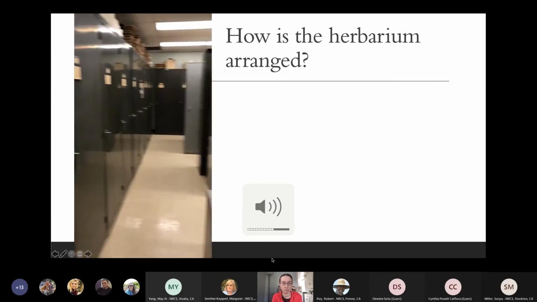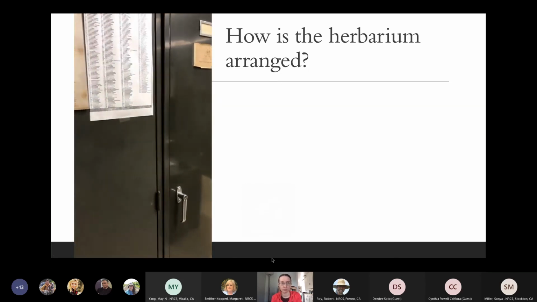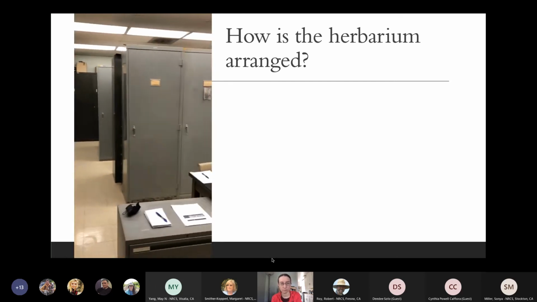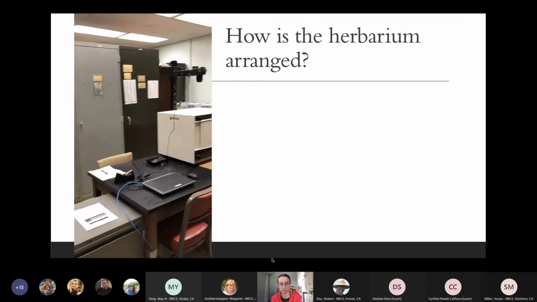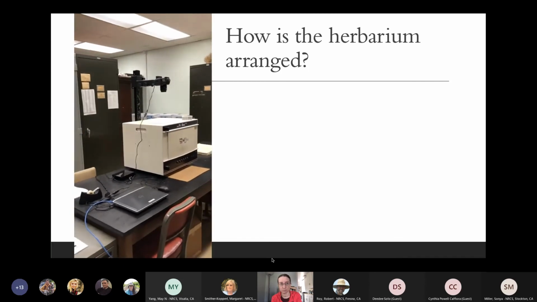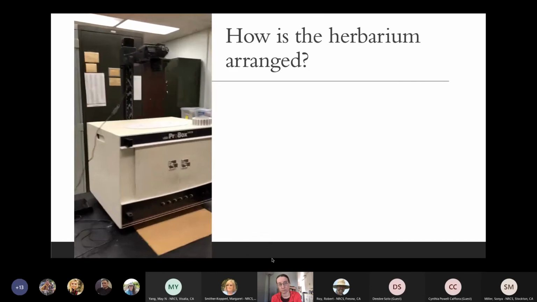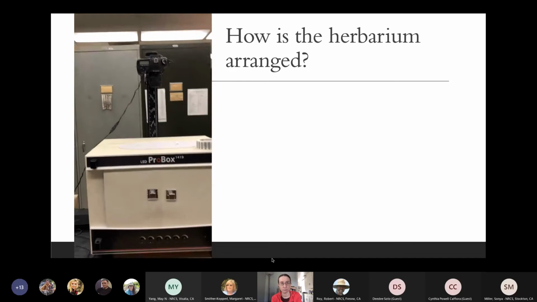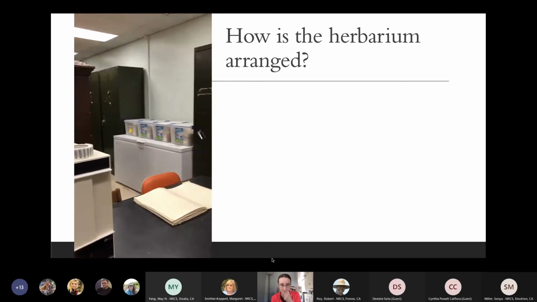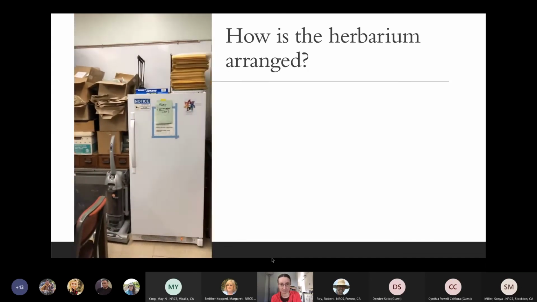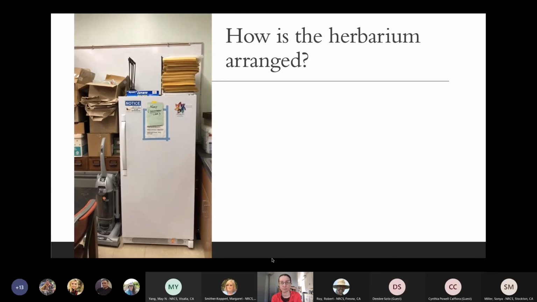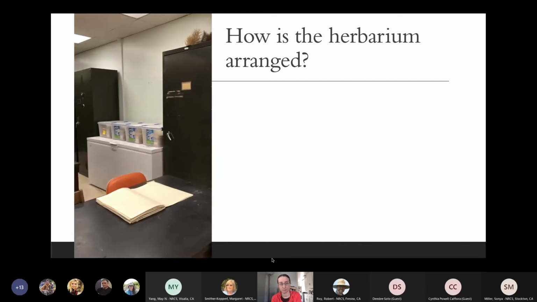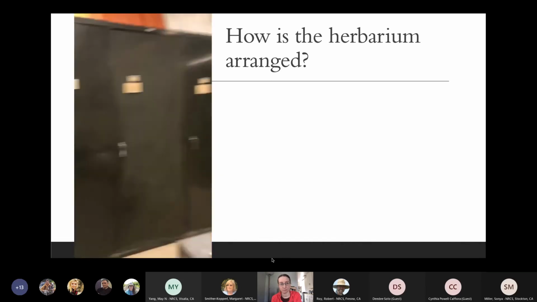Okay, welcome to the Fresno State Herbarium. You can see that around the sides of the room, there are a bunch of metal cabinets or cases. There are a couple of rows in the middle of the room as well. This table has our imaging station on it. This is the light box where we put specimens to image them. The camera is suspended above it. And we have some freezers on this side of the room where we bring specimens in before they get pressed or before they get mounted on paper. They need to be frozen so they don't bring bugs into the herbarium that can eat the specimens.